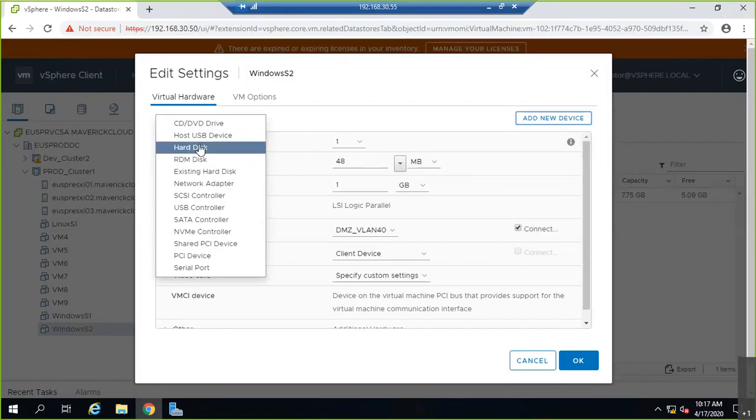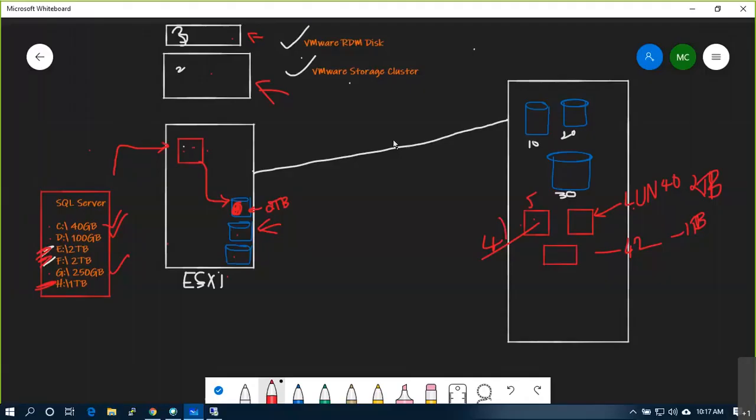But the one thing you need to remember, when you are planning to allocate a raw device mapped LUN to ESXi cluster, please zone it correctly. Otherwise, if a machine is moving across different hosts within the cluster, it will lose the SAN connectivity, or else I can say it will lose the RDM disk connectivity. Understood? What I'm saying is, in short, I have created one LUN allocated to this host. Now I have a raw device here. I never created a data store. This raw device I can attach to this VM, it will work.